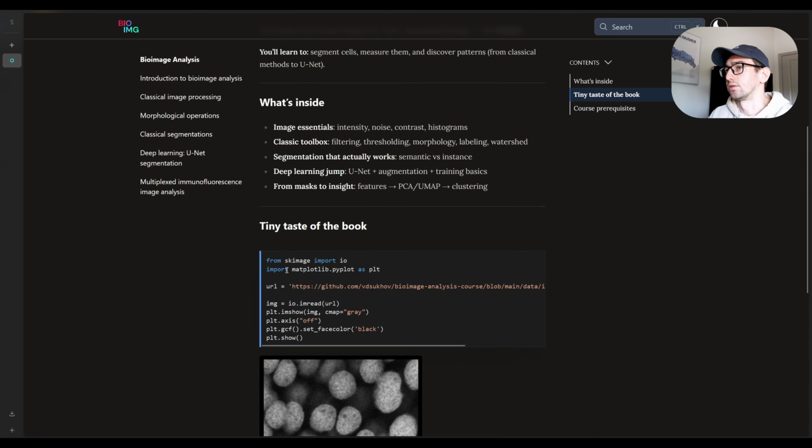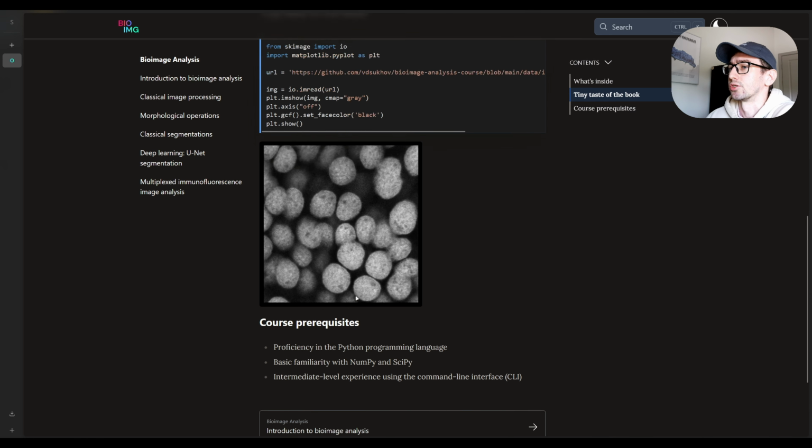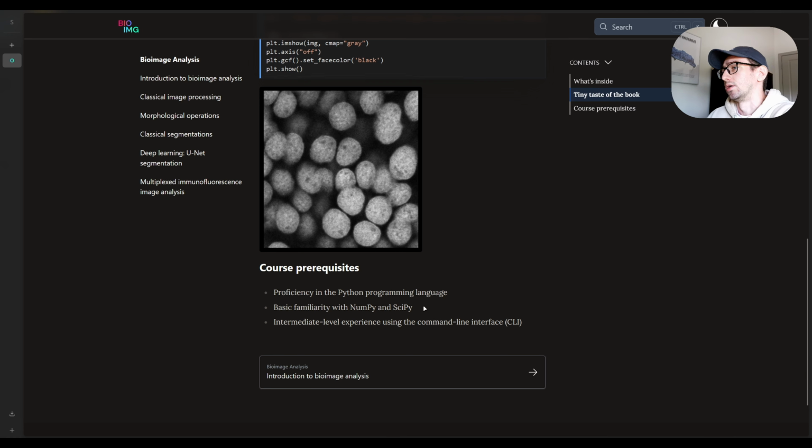The idea is that we will work with analysis of images inside of Python. I hope that most of you already know some basics of Python and can understand the main ideas behind the code. There are some prerequisites. As I said, you need to know the Python programming language, and it's very nice if you know some basics of NumPy and SciPy.